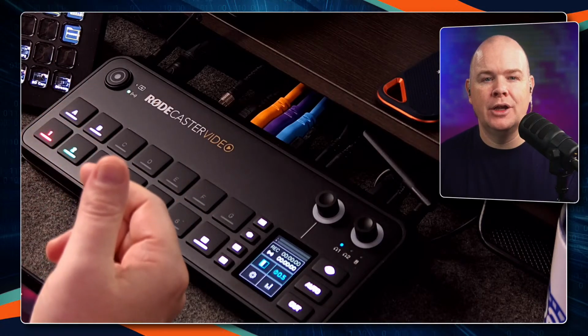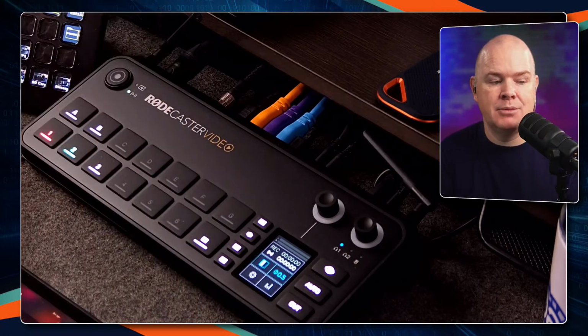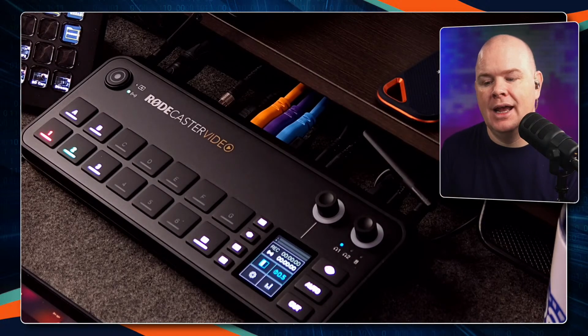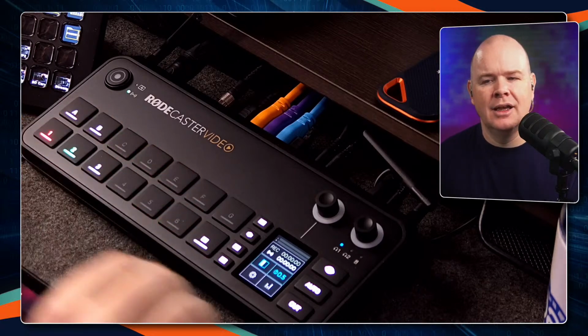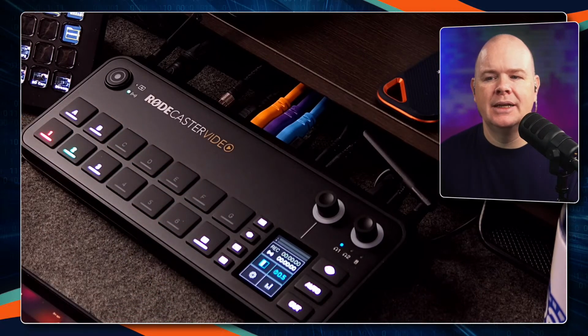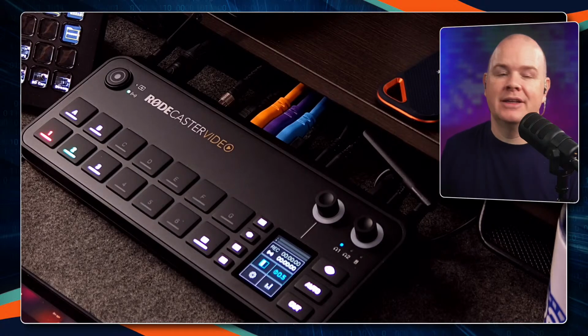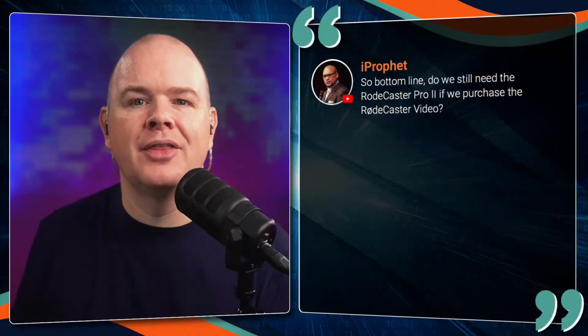Somebody else asked, have we got MIDI capability? Because there is MIDI capability in the RødeCaster so that you can control MIDI devices on your computer from that. And that's something else that I don't think is currently available in here. Let me just double check that. I'm pretty sure it's not. I didn't see it in Rode Central or in the documentation, so I'm guessing it's not. So if you are using MIDI to control things, that's not currently possible as well.